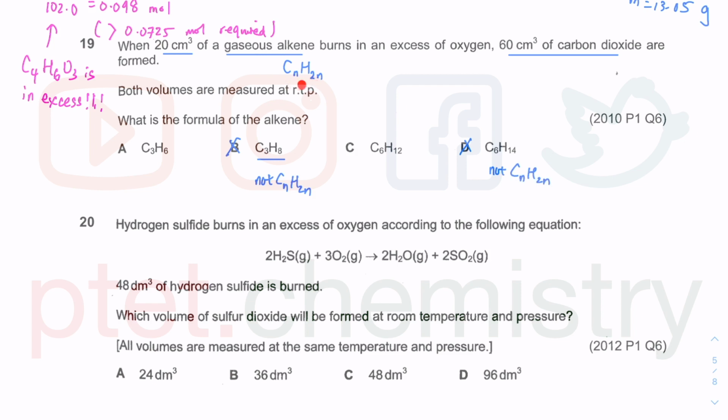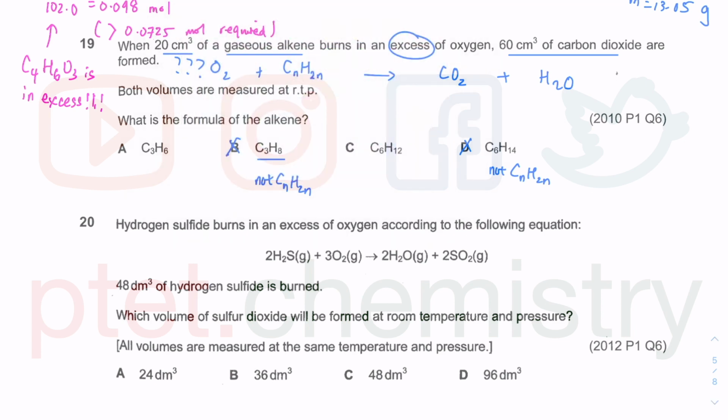So this comes under the organic topic. It was my bad to actually include this, but now I'm telling you that this is a general formula, so you should be able to cross this out. Anyway, the next bit is about mole calculations. So we're going to think about CnH2n. This is alkene, then you will get CO2 and H2O. Of course, you will need O2 there, but it's in excess of oxygen, so we don't care.